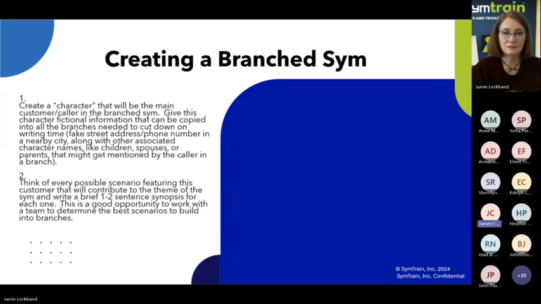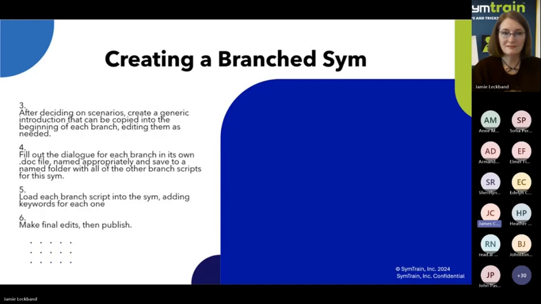Like for me on this empathy sim for hospitals, it was, well, the patient had the wrong insurance bill, they had no insurance bill. The online payment system isn't working. They had an agent who was rude to them on the phone. They had a parent who was deceased they're calling to update the information on. Basically, that was what I was writing, and I came up with 14 of those. And I knew these are the scenarios I want to go through.